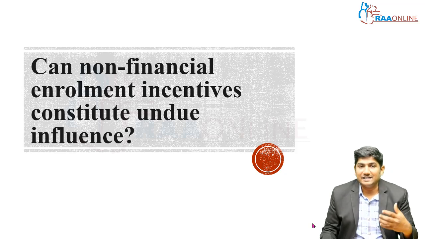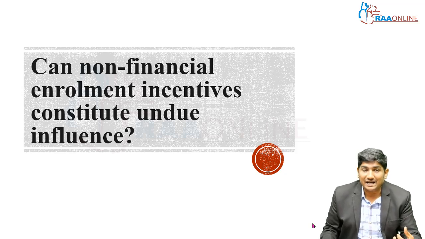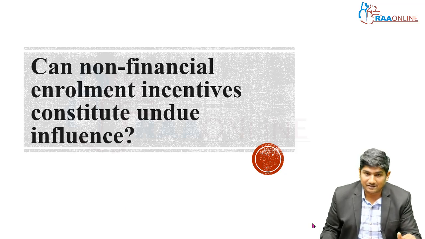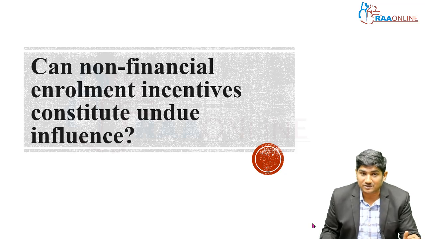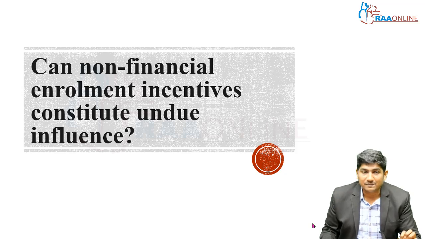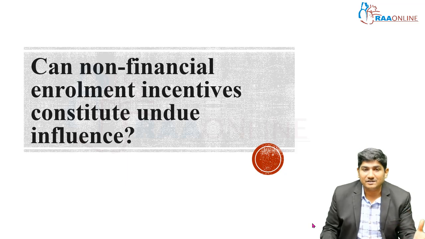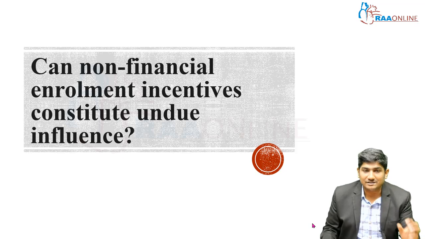For example, if I give more money, more rewards, more benefits to a particular prospective subject, I may bias them, I may influence them to get enrolled in my trial. Or if I am the head of the department, the boss of that institute, and I threaten you to get involved in that trial, there is also a possibility, right? So, can non-financial enrollment incentives constitute this kind of undue influence for the subject to get enrolled in the study?